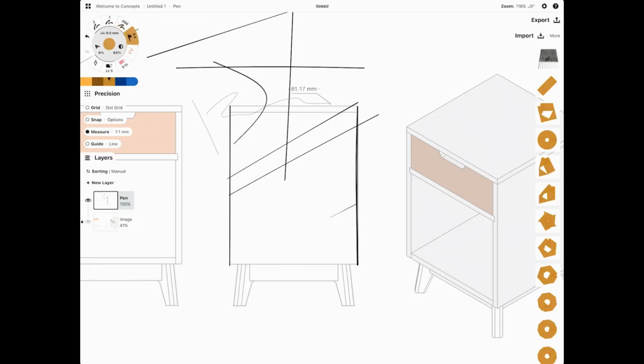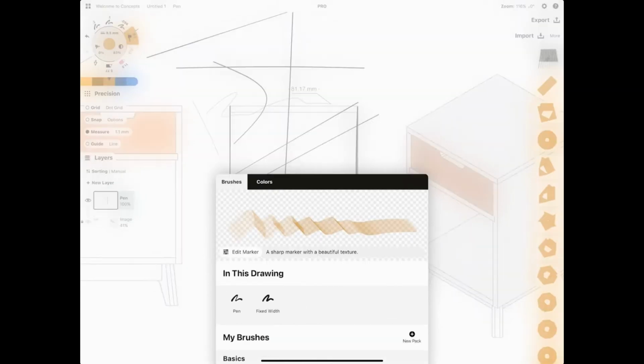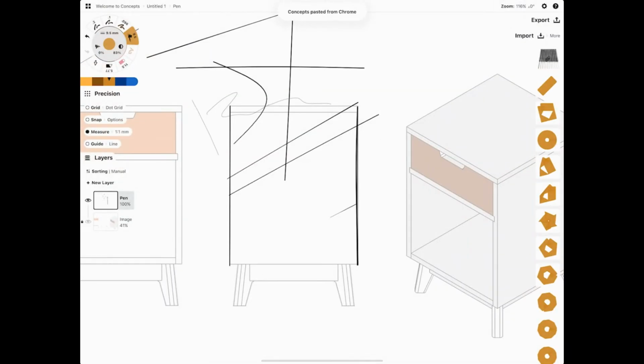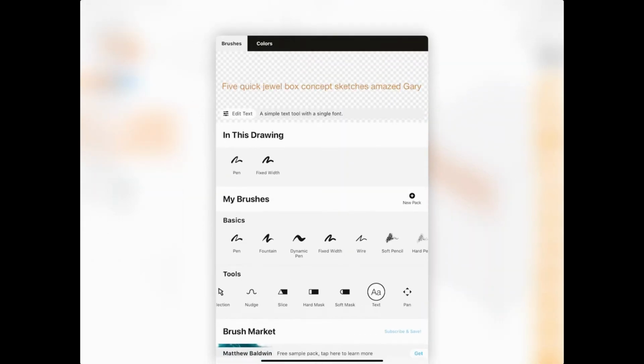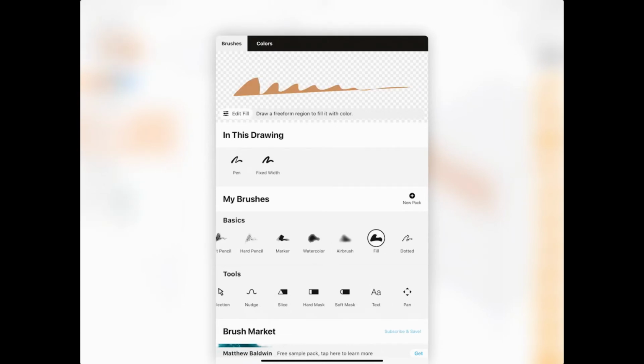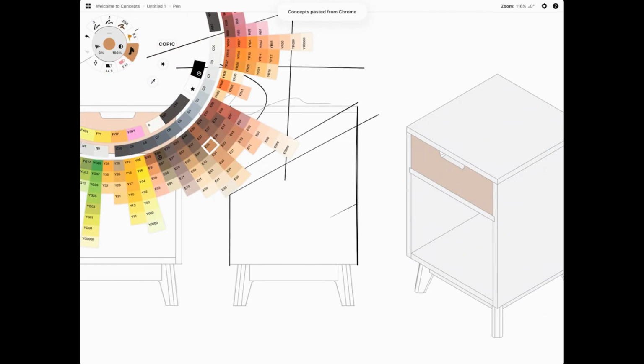And then here, the next tool. This is a marker. And the next one here, we want to set this to be a fill color. Okay. The marker and the fill color, both here we can set to the same color.